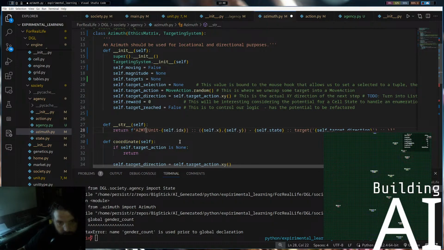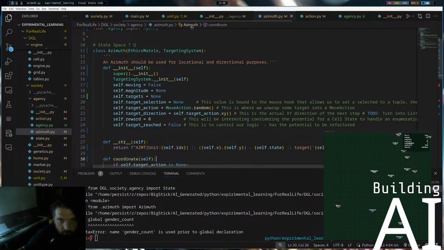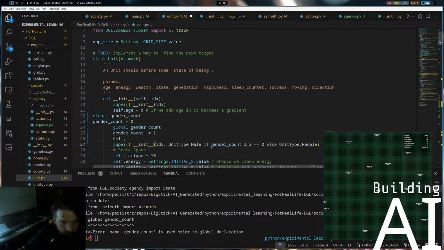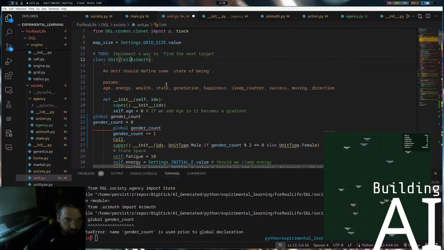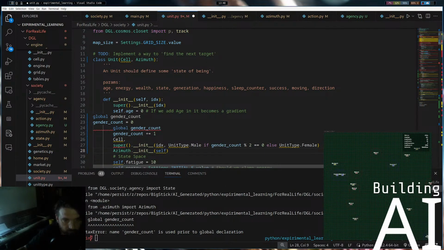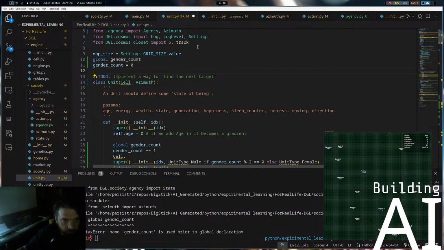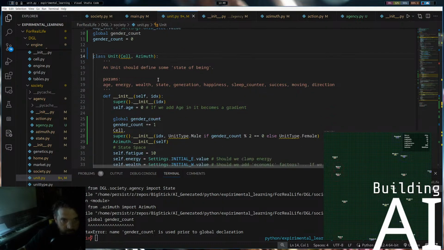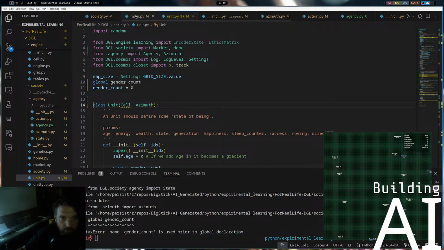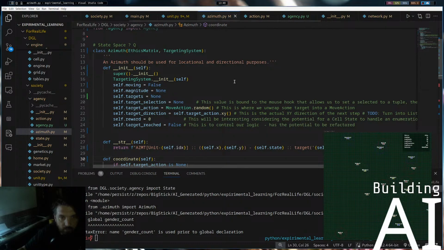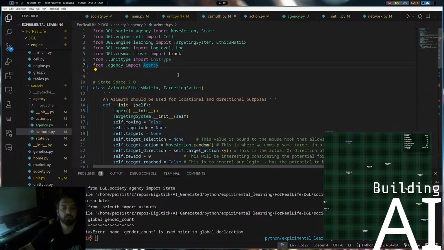Azimuth. We need to go over here to unit and make sure we do this whole process with the cell. And then we say azimuth init. This global gender count comes here. We already got that. Yay, we get to cross one off the list. Agency. We don't need that here anymore, or the cell.